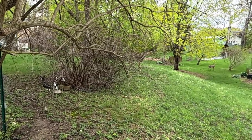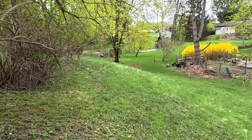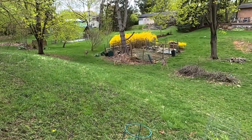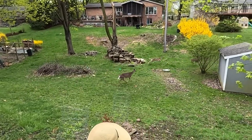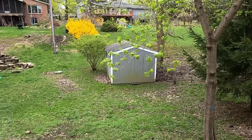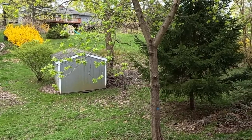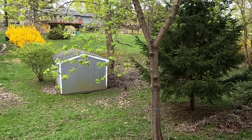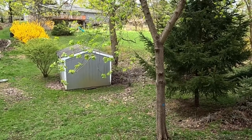Well, the deer don't really seem to care that we're here. They're kind of interested in us, but they're not really that scared of us. Hopefully they'll run away. There we go. All right, so that's the deer herd that comes back in through here. So that's why I don't plant any fancy plants back here like hydrangeas or anything. So let's get this soapwort planted and we'll leave them to their business.